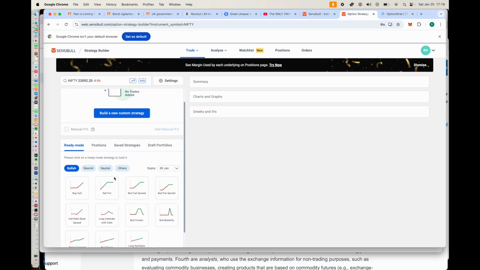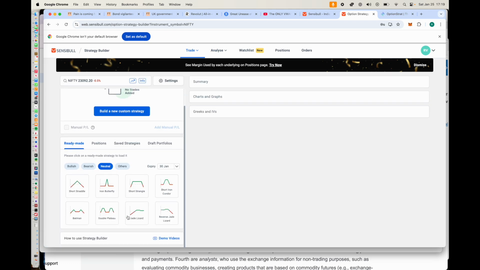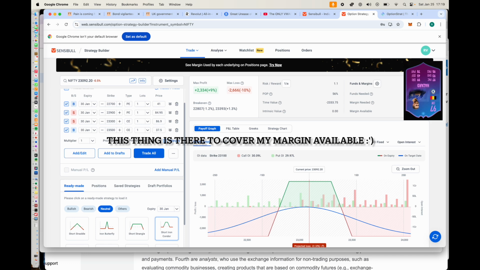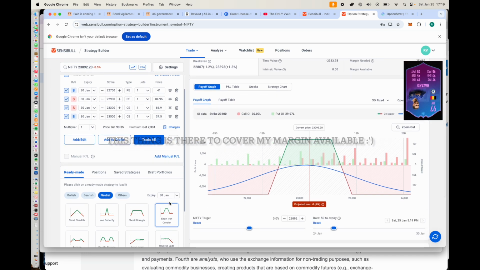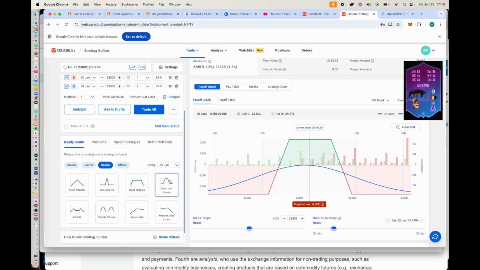So go to strategy builder, and we're going to click on neutral. We're going to click on short iron condor. Now just remember, I said under 50 is buy, over 50 is sell. So click short iron condor if it's over 50.